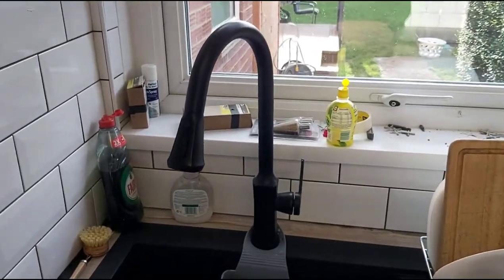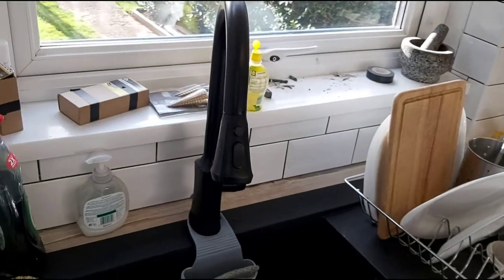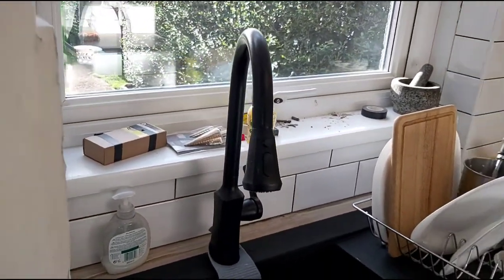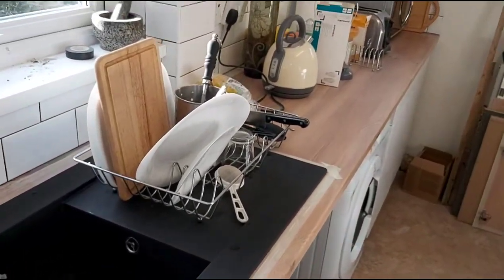Oh, I need to tell you this, my husband has already installed not only the sink, but he's also installed the tap. When I do the proper kitchen tour, then I will be talking about the tap and how it is functioning.